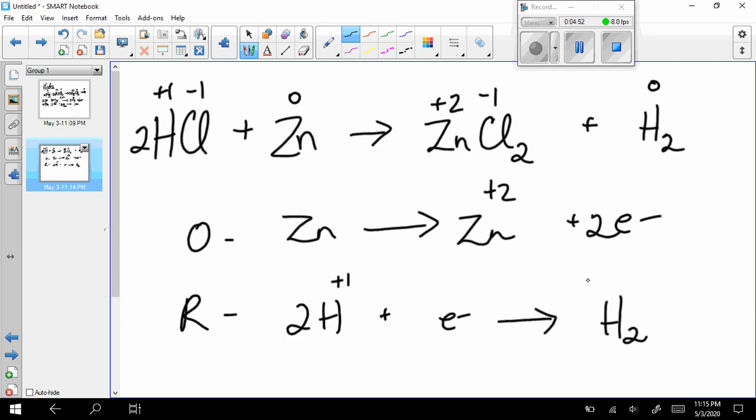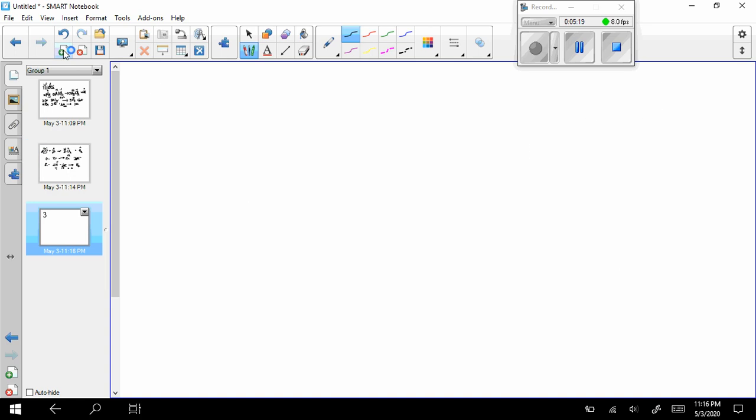So it changes charge by 1, but there's 2 atoms. So 1 times 2, 2 electrons. You'll also notice when you do this, everything should balance out. So if I have 2 plus 1s, that's a plus 2. And I have 2 negatives, so that's a minus 2. So it equals 0, and this has 0 charge on it. And 2 electrons gained equals the 2 electrons lost. Everything should balance out. Probably why I like doing these so much.